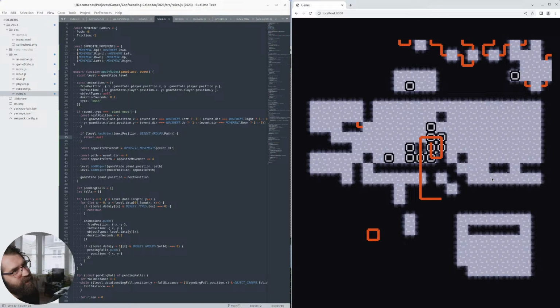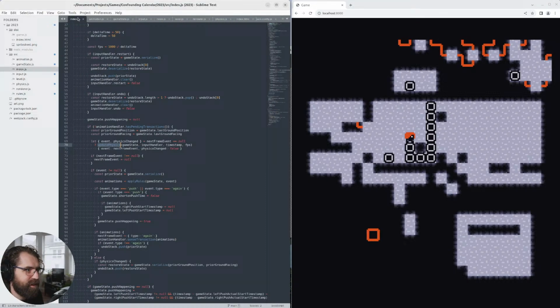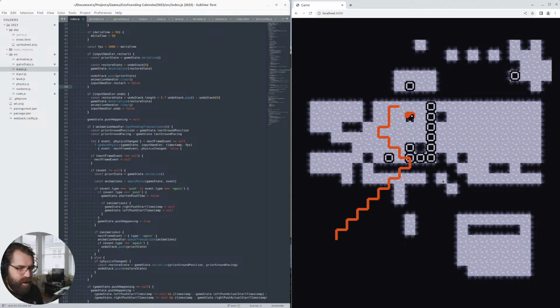Oh, interesting. I just realized with the rules I'm imagining, oh gosh, I'm there. Yeah, undoing doesn't take into account like switching between 2 states. Yeah, we'll deal with that later. And now it's restarting. That's fine.